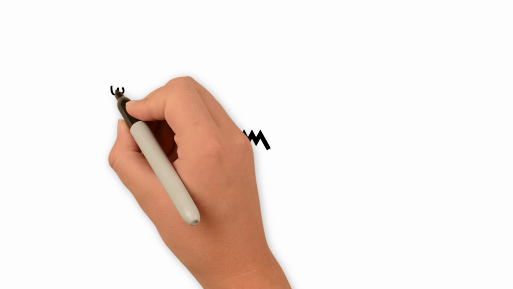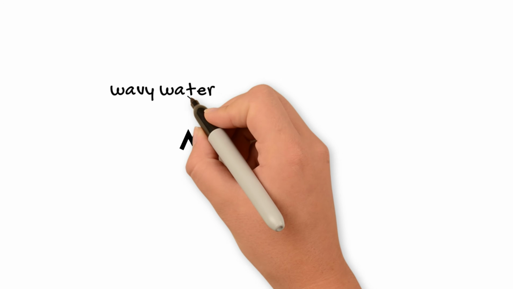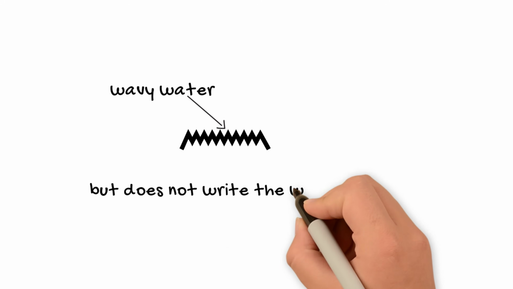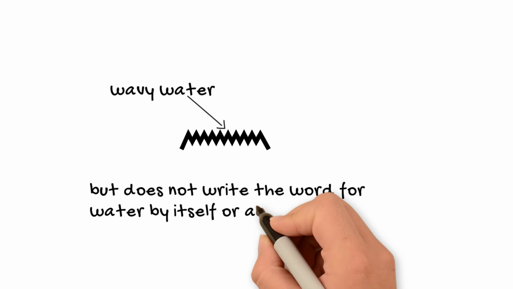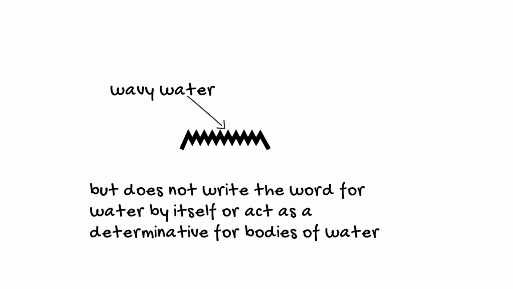All right. So what is this one? Well, you might have guessed that this is a schematic depiction of water. So kind of ripples or waves on the water. However, used by itself, it does not actually write the word for water. Instead, the way it is used is it is a one consonant sign. That is, it stands for one consonant sound, and that is the sound like our letter N.